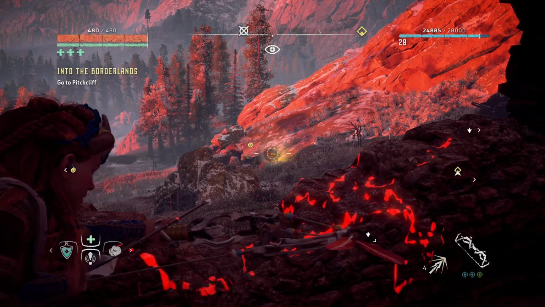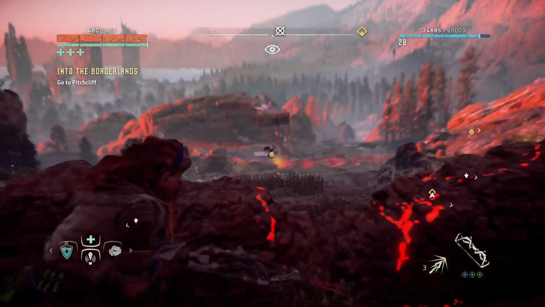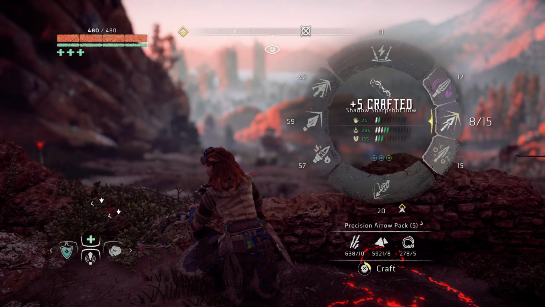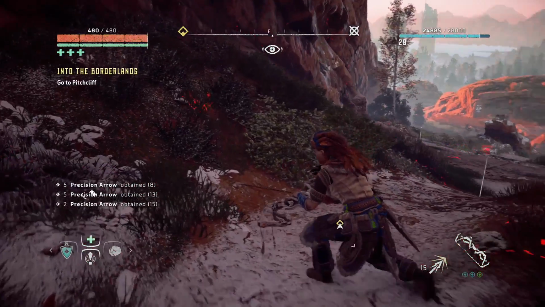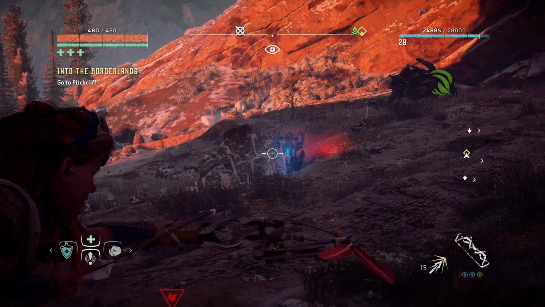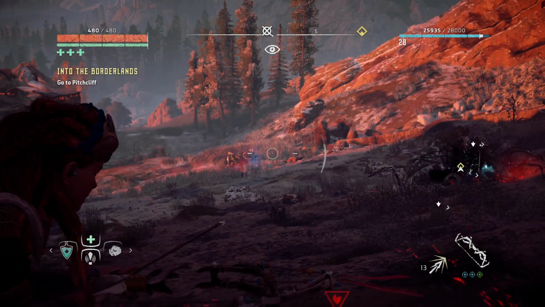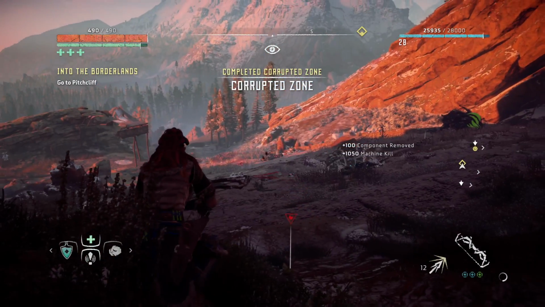Oh, the others are getting a bit skittish. It was worth a try. I just hit the wall in front of me. Oh god. Okay, fine. Starting to run a little low on arrows. Let's make some more. I'm not really seeing much in the way of long grass here that I can use to sneak up on them. Let's knock its armoured face shield off. Hold still. And straight in the front weak spot. Gotcha. Another one down there. And there we go. Corrupted zone complete.